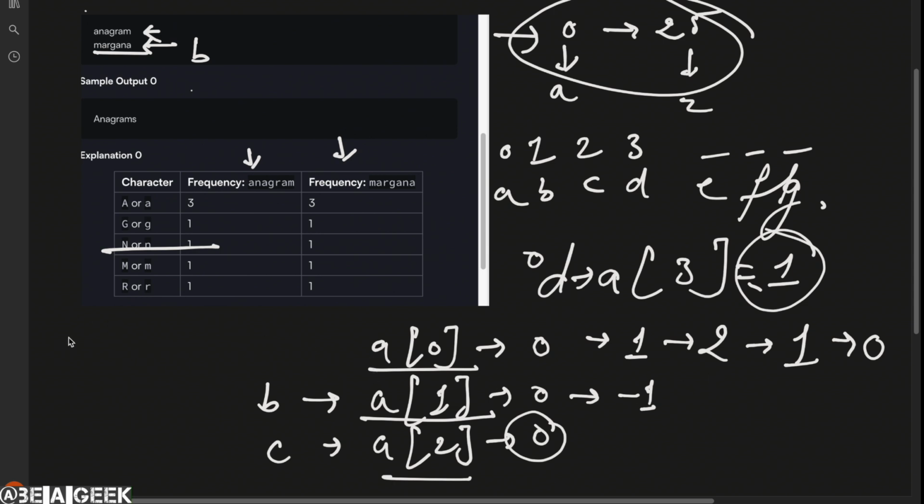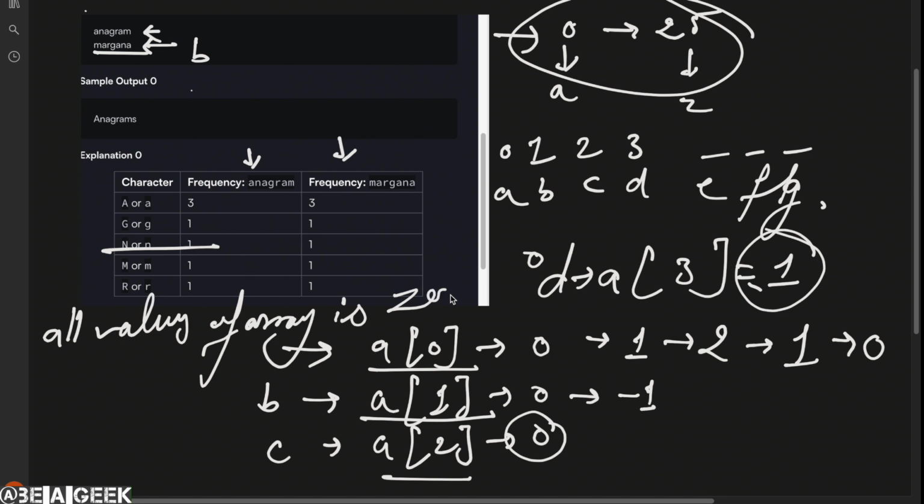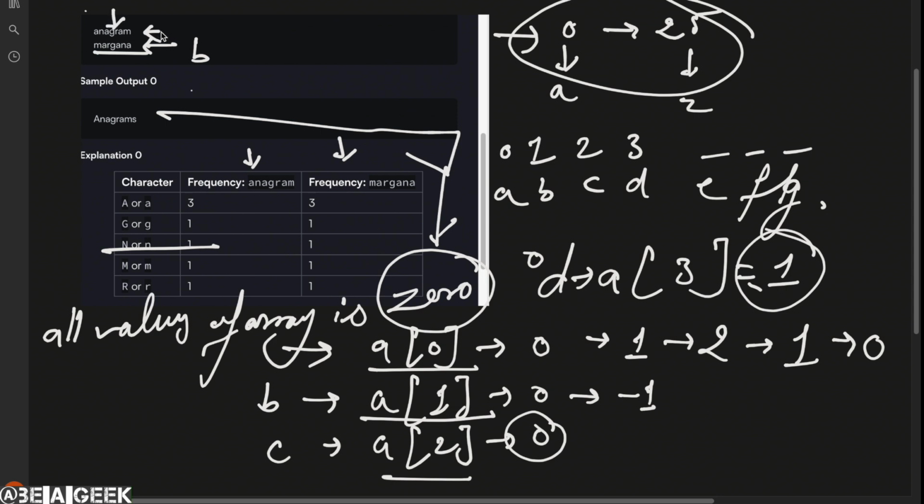Now we will iterate over this array and check if all the values of that array are 0, then it is an anagram. If any value is negative, that means there is something in my second string which is not in our first string, and if any value is positive, then there is something in my first string which is not present in my second string.